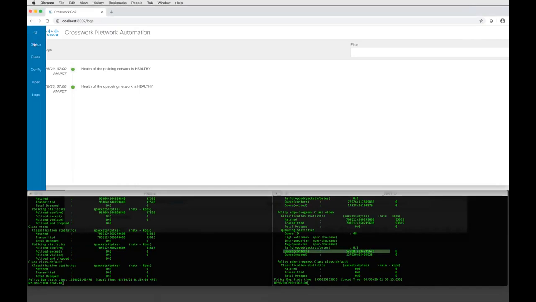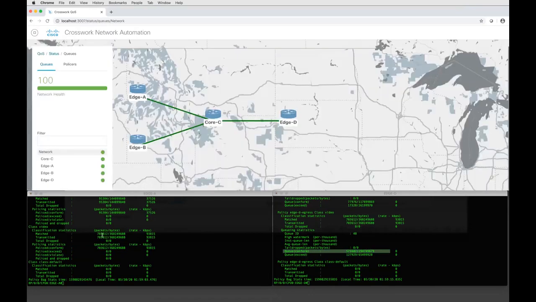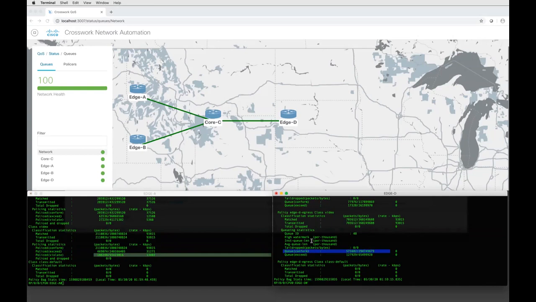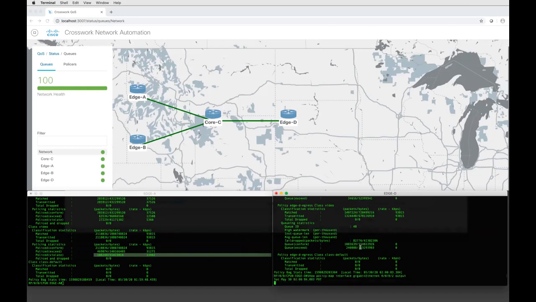Go back to the original page on the user interface. Okay, let us increase the traffic. Let me increase the traffic into the network. You can see that we are pumping much more traffic, and there is a lot of traffic violating the policies. What this violating traffic does is pump a lot of traffic into the queues, which the queue cannot take, and we observe the queue drops. We see the queue drops here, which are essentially increasing.